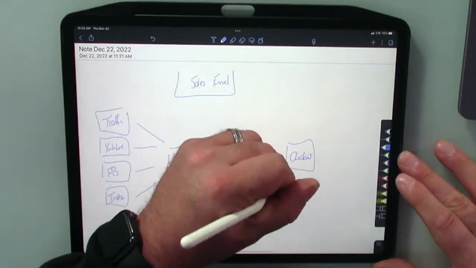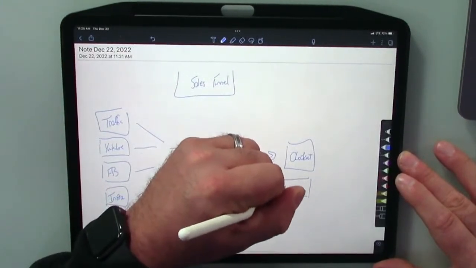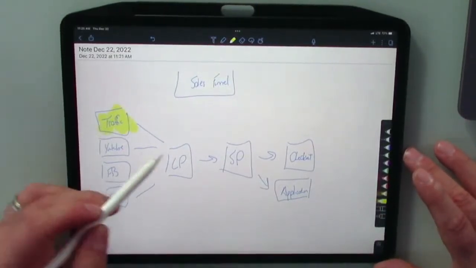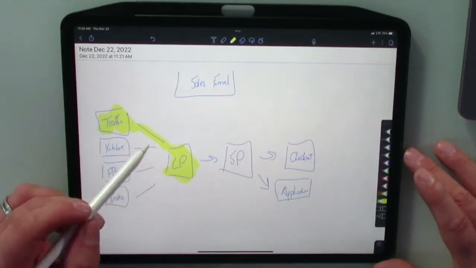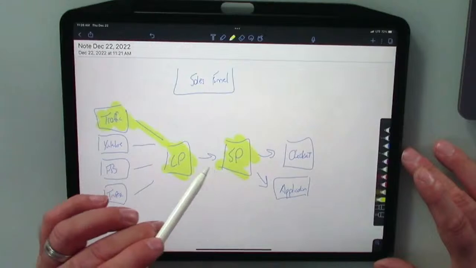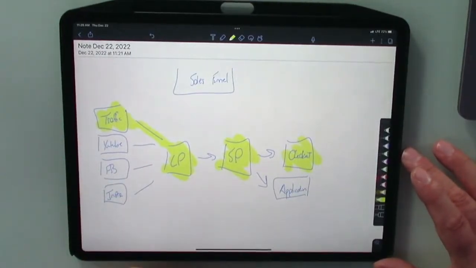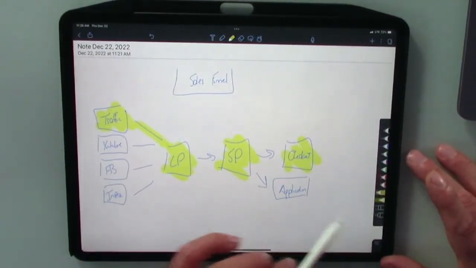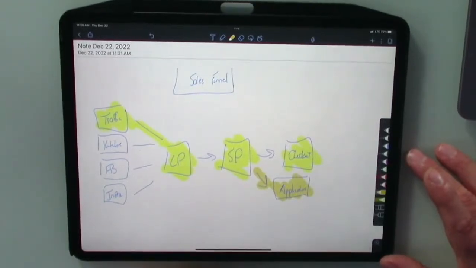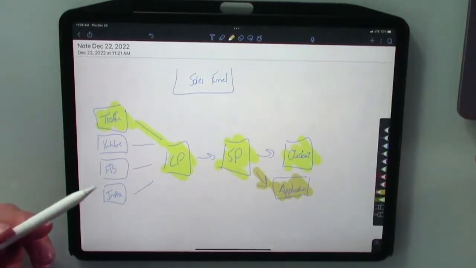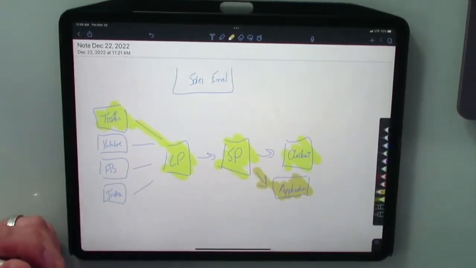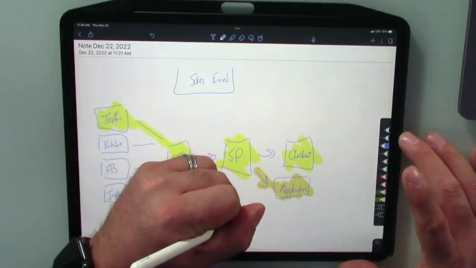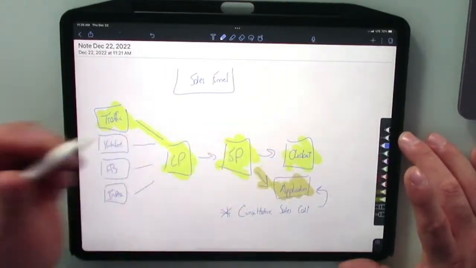So that checkout might also be an application for a call. So all in all, they hit some traffic, they come through, they sign up on a landing page, then they go to a sales page, they make an informed buying decision, and they buy. That's the majority of transactions that happen online. There are some other ones that they will alternatively apply or fill out some sort of a call, an action plan call, or some sort of a call that a salesperson is going to make. This is oftentimes like a consultative sales call. So that's usually what happens here.